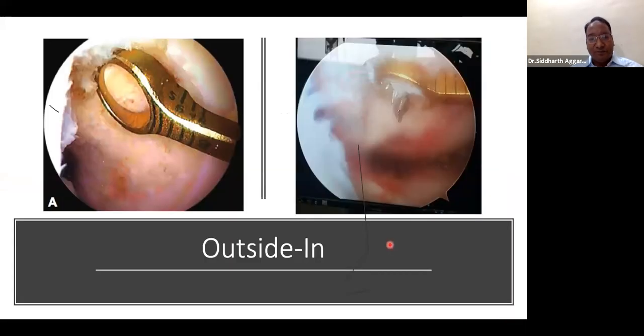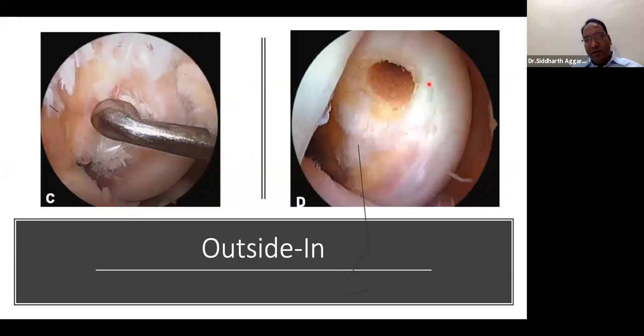I started with this. You have to put that jig. We can put it slightly more anteriorly rather than what this is, still 7 mm off. I prefer maybe 5 mm off from the articular cartilage. Then the guide wire coming in and stopping the guide wire accurately and making the hole. If you see, I have still 2 mm of bridge left, which normally I tend to cover up by making it further more anterior.